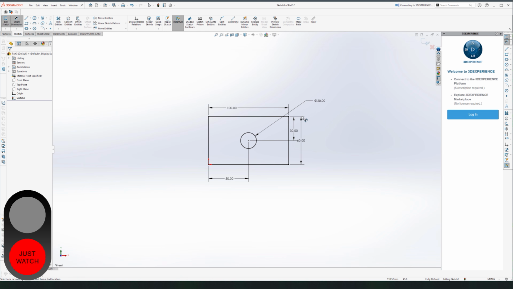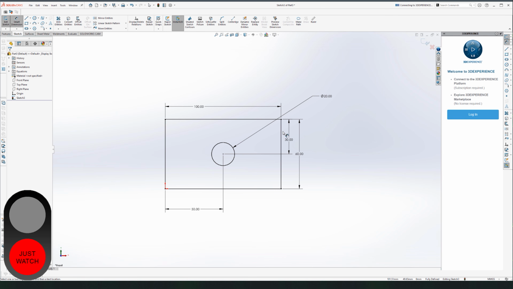This is true. But if our design intent is to have this opening, this circle, always on the center, regardless of what happens to our component later on during so many design iterations, this would be the wrong approach, because there are two different ways in fully defining your sketch.